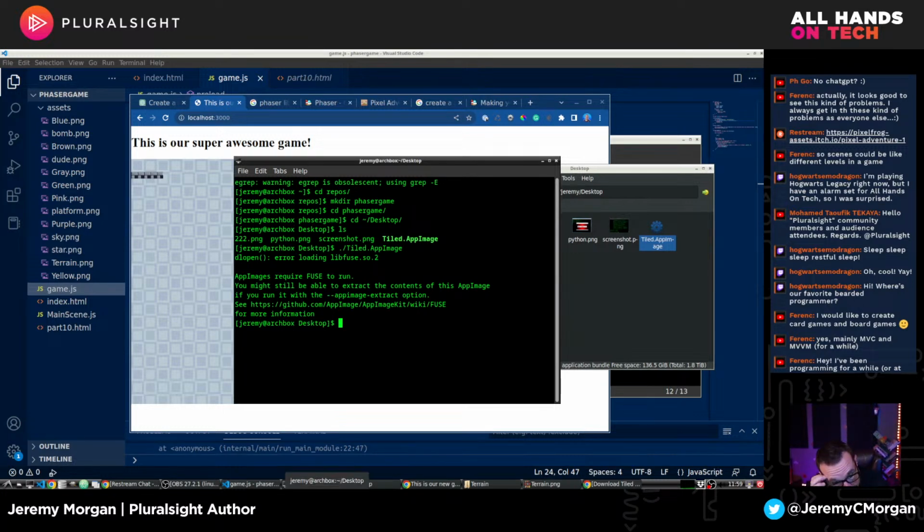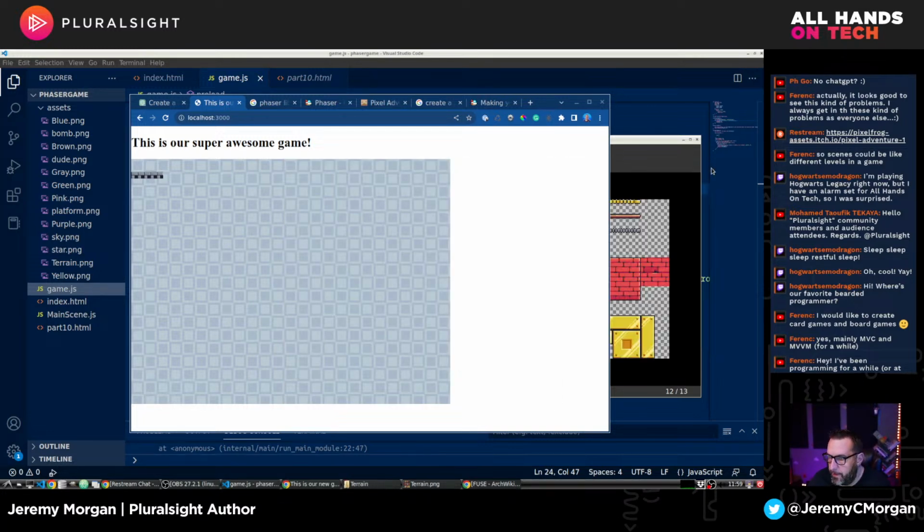App images require FUSE to run, file system and user space. I don't want to mess with all that, so we're not going to do that today. I'll figure that out before doing my next stream, I think is how we'll handle that.